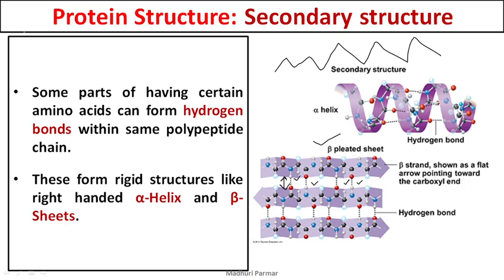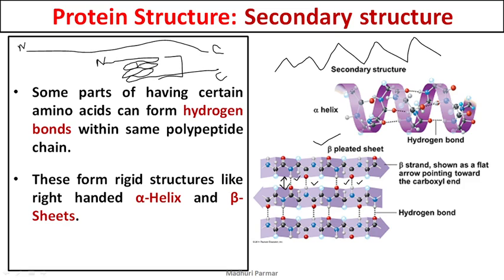How this happens is, remember you had that polypeptide. So this is that polypeptide, the N terminal and the C terminal. Now in secondary structure, what will happen is, from this there will be folding, like this. So now you have N terminal here and C terminal here. These are the beta pleated sheets, and in between these two there will be hydrogen bonds. Clear? So this is how beta pleated sheets are formed, and they are the secondary structures.